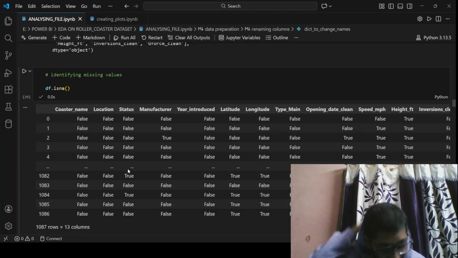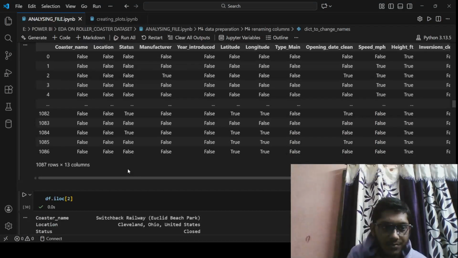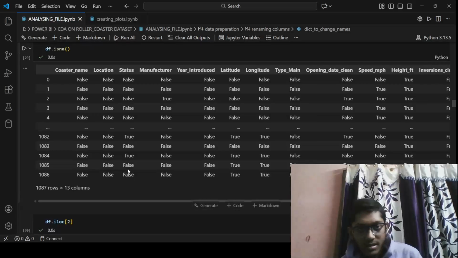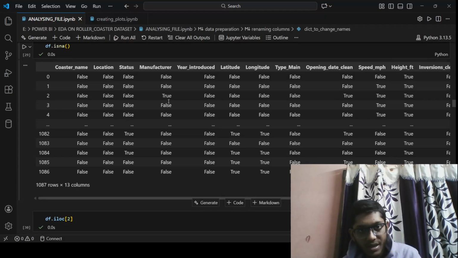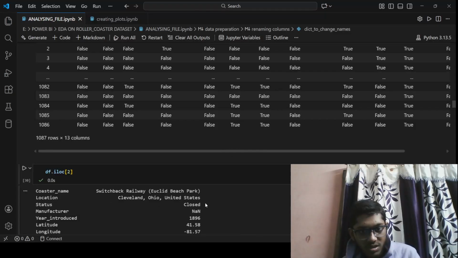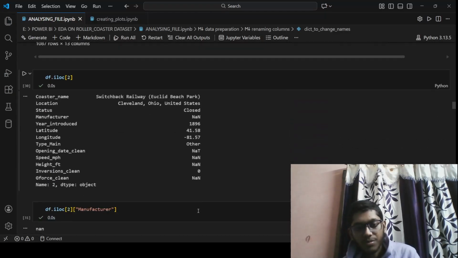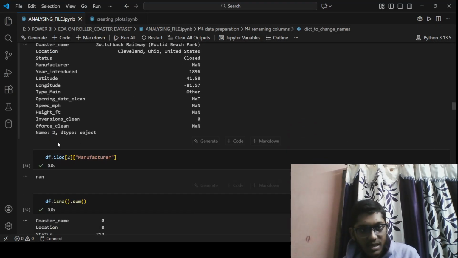False means it contains a value, and true means it is null, not a number, or none. See, for index 2, manufacture is true, which means for the row at index 2 the manufacture part is null. You can see the manufacture part is none, not a number. So like this, df.iloc[2]['manufacture'] is NaN.